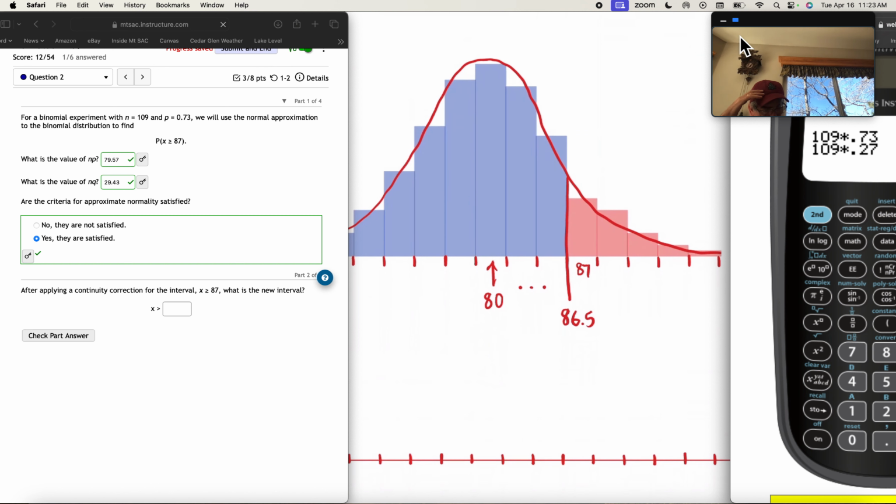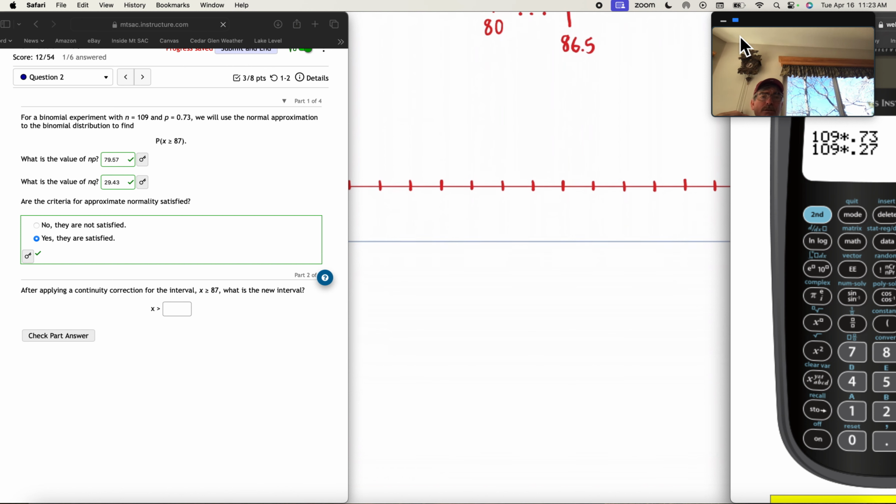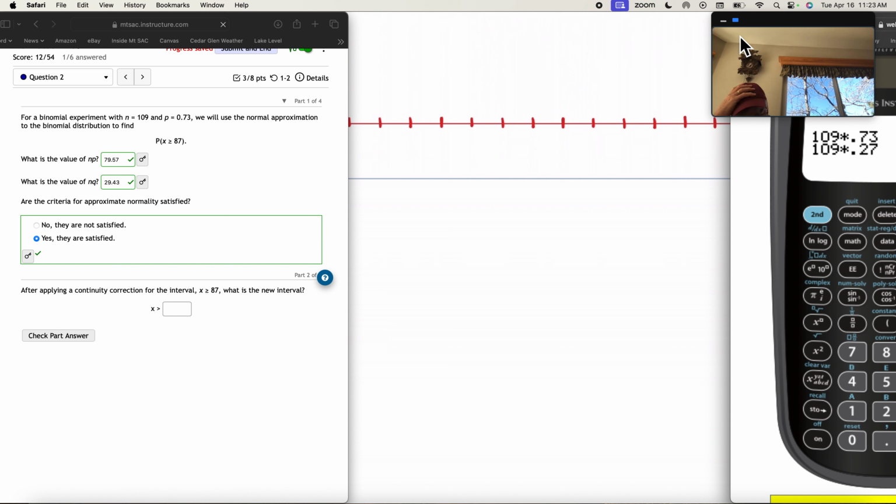And by the way, there's another way to do this. If you don't want to have a whole bell curve on this, you could just do something like this. You could put the mean here. You don't even have to put the mean down, okay? The mean is about 80. That's fine. You could go 81, 82, 83, 84, 85, 86. Here's 87 right here, okay? And I need to include that bar and go to the right with the greater than probability. So to the right, including 87, and to the right goes like this.